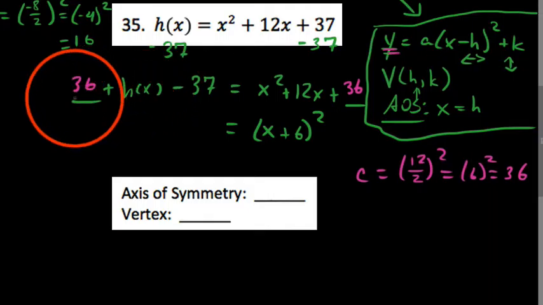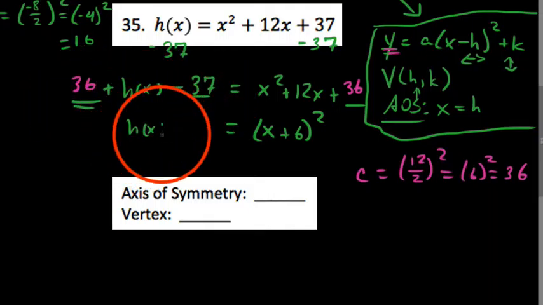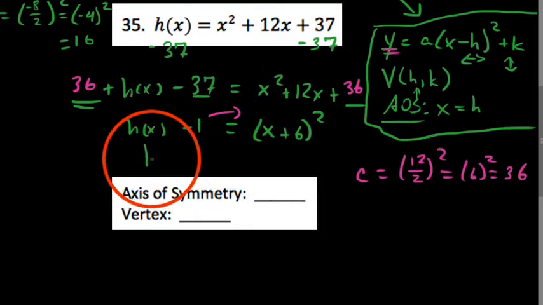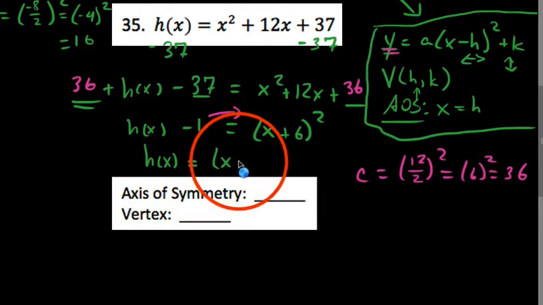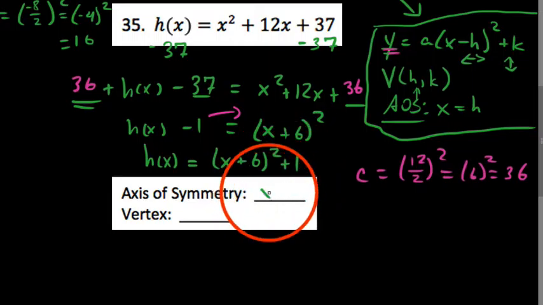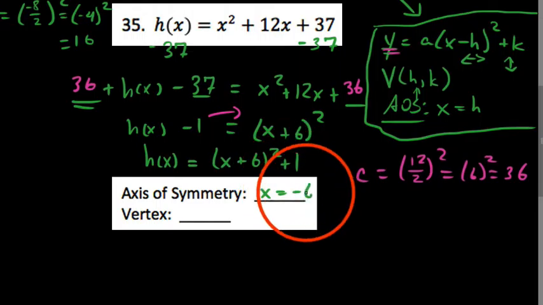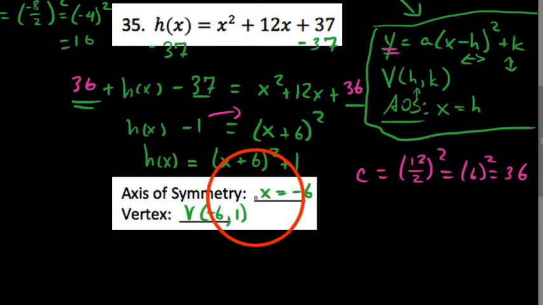On the left side here, when we combine our positive 36 and our negative 37, that is a net difference of -1. And the last thing that we're responsible for doing is just setting this constant back over. So our vertex form, within 2 steps we were able to find it. We get (x + 6) quantity squared plus 1, meaning that our axis of symmetry, which runs through the vertex and has the same x value as our vertex, would be at x = -6. And our vertex point would be at (h, k), which is (-6, 1). Pretty cool. Cheers.